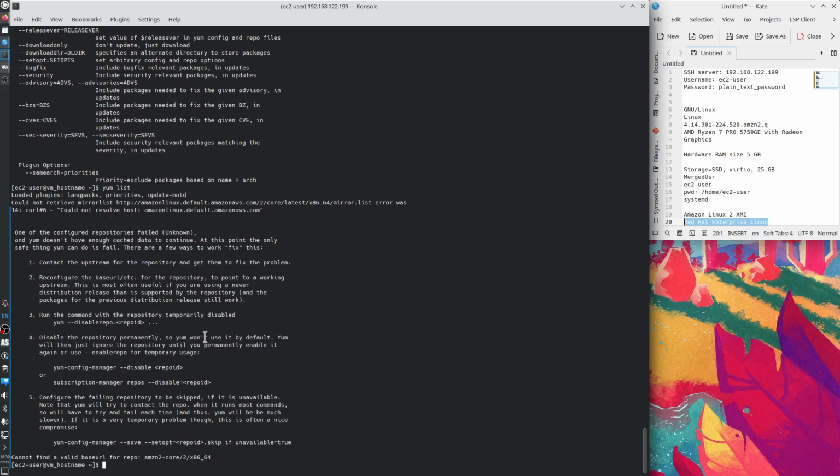Okay. So it says could not retrieve mirror list, Amazon Linux default amazonaws.com, because could not resolve host. So it might be that the repository, the server that hosts the rpm yum repository, is only available inside of the Amazon Web Services cloud.